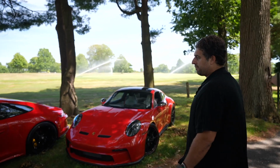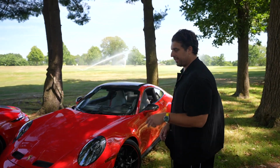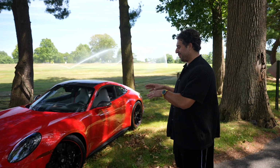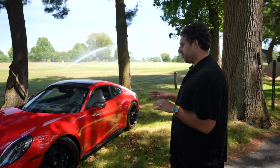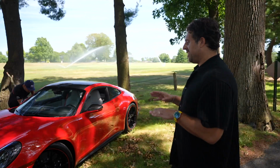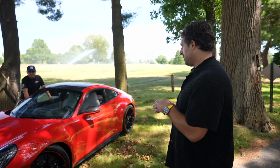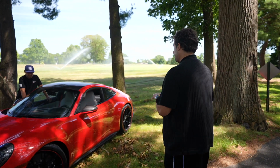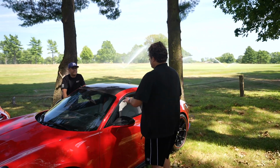I've driven both, and like everyone always says in all the reviews, the double wishbone suspension. I feel like if you ran over a coin, you would be able to tell which side of the coin you hit. Also, the chassis itself definitely feels a little bit tighter than the 991, and there's a little more use of carbon fiber throughout the car. There's more carbon fiber in every single new car.